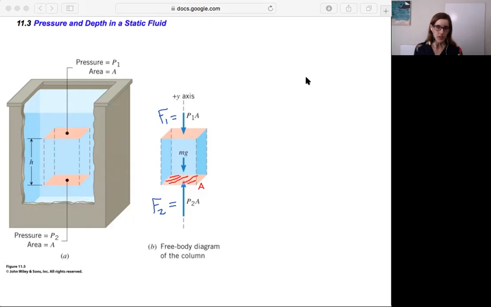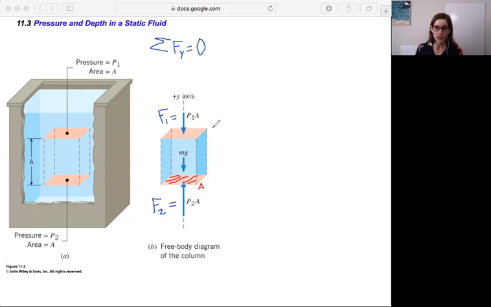Right, so what we're going to do is we want to see if we can create a relationship between points 1 and 2. So to do that, we're going to go back to the one and only, our favorite, Newton's second law, right? We've drawn our forces, so then we can say, okay, the sum of the forces in the y direction is going to be equal to the mass times acceleration. But since there's no acceleration in this case, because it's all static, not moving, the sum of the forces comes out to 0.